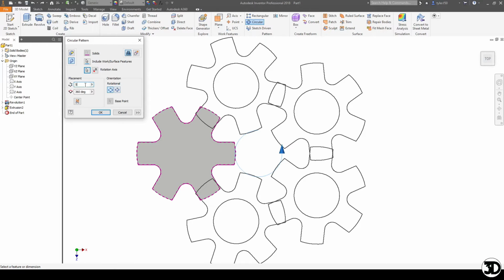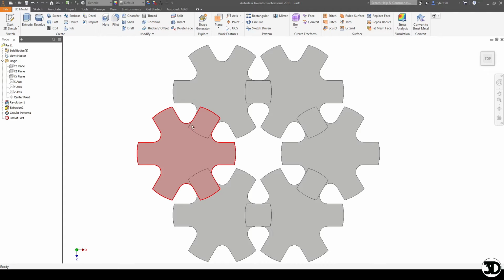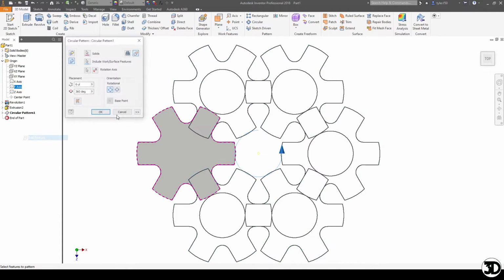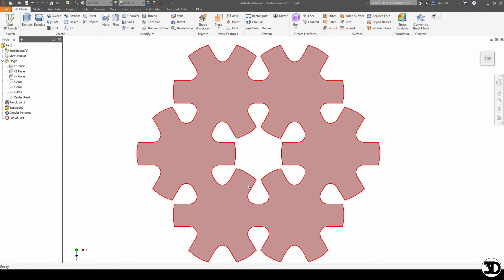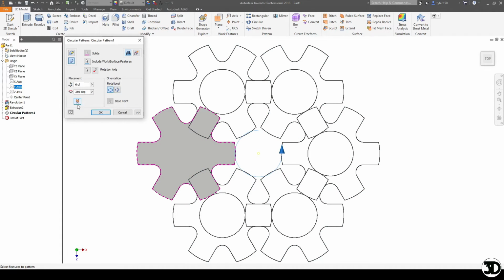The next thing that I'm going to go into is these options up here. So there's two, there's join and create new bodies. So if I go create new bodies and I click OK, you'll see that there's this interference of these separate parts. So if I go back into the feature and choose join, you'll see that they're now complete. So this would be more useful if you want them to be separate for cosmetic reasons, not really for 3D printing, but it's something still good to know in case you need to try that out. There's also a case of changing this to be the midplane, but since we're doing 360 degrees, that won't change it.